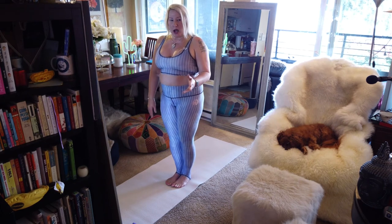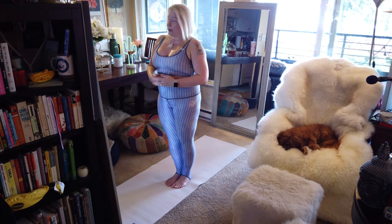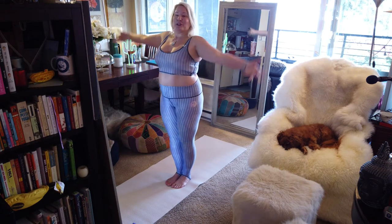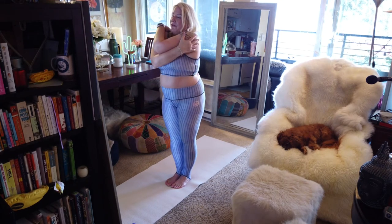All right, so now Garudasana. See how you're sweating now? This is good because your shoulders are sensitive. So eagle pose, let's begin. Inhale, circle sweep, touch your palms. Identify your right arm and swing it under your left.